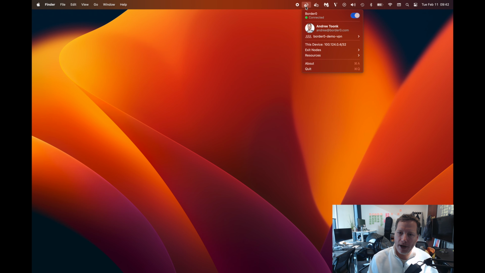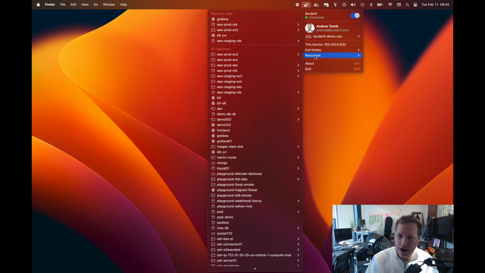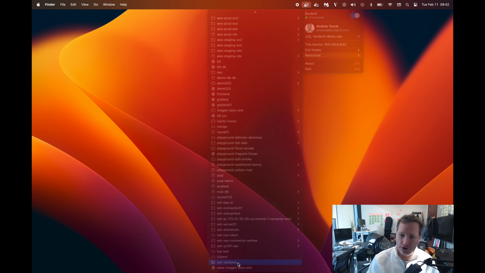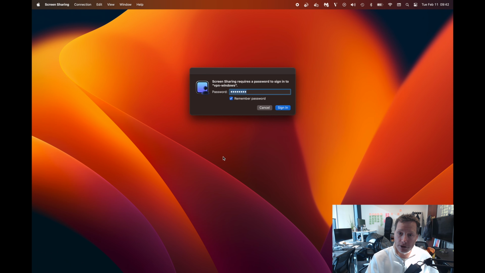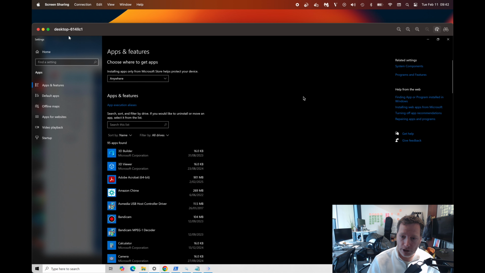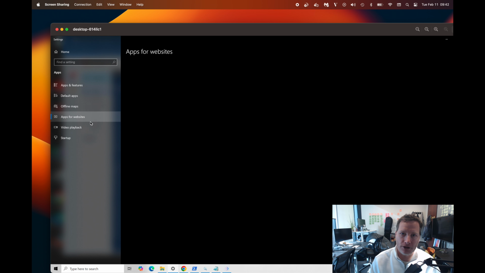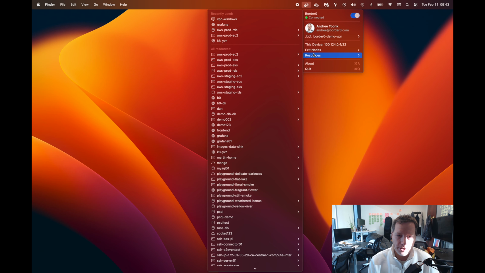All right, next up, I also have a Windows machine in a private network. So let's go ahead and try and access that. So I'll go to resources. In this case, I'll scroll down, find the Windows machine and click on it. And now we're going to remote desktop into this. In this case, I'm using the screen sharing app, which leverages VNC. But what you can see is with one click, I am in, and that's how easy it is to access Windows machines.